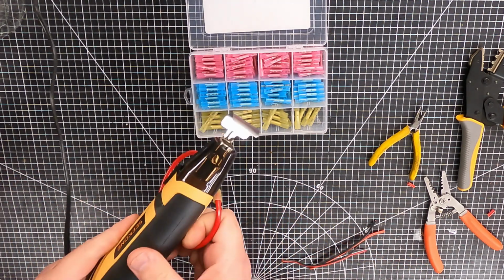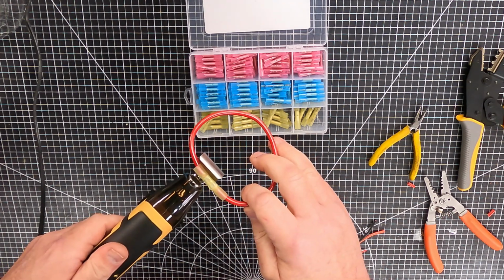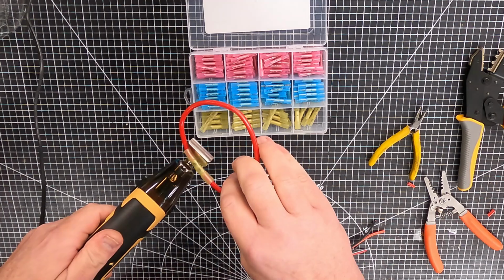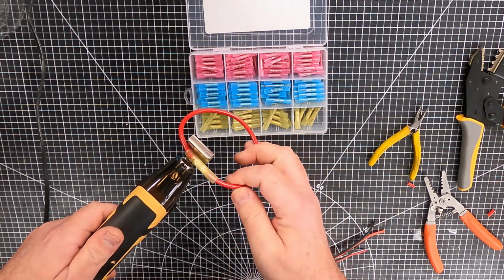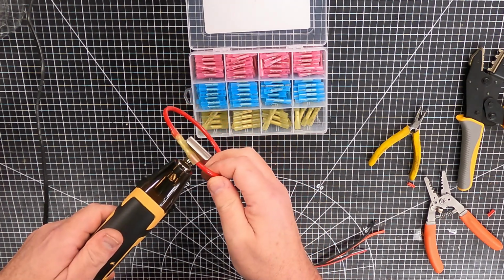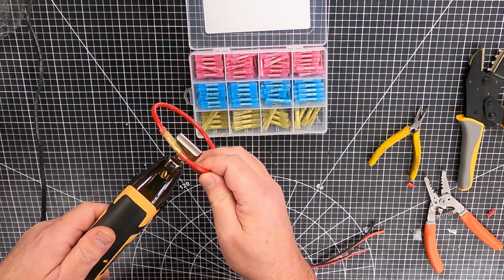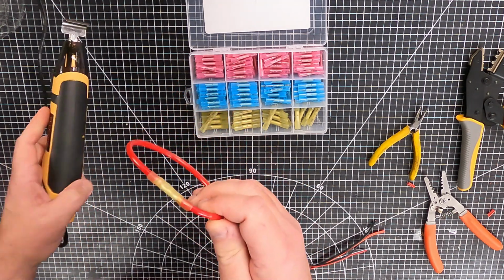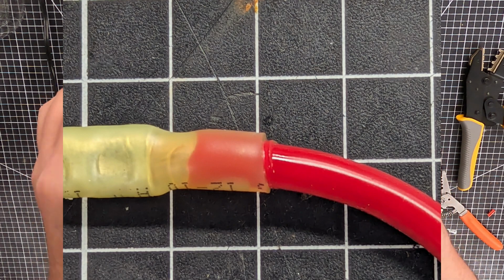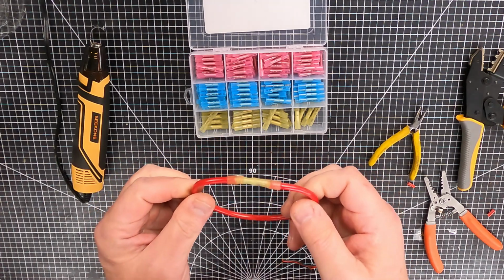We're going to go ahead and hit it with the heat gun and show you what I mean by the adhesive in here. You do want to apply the heat all the way around the connection. And you can see that adhesive getting squeezed out. That is a watertight, environmentally sealed connection now, which has a remarkable strength. It is a first-rate way to do wire repair.